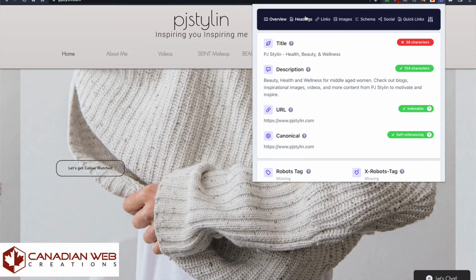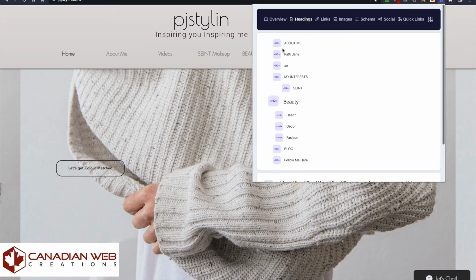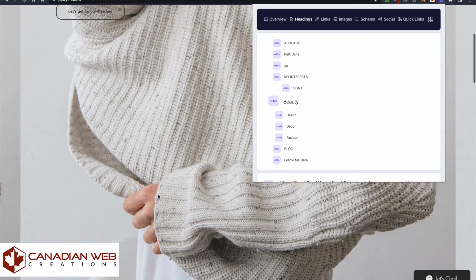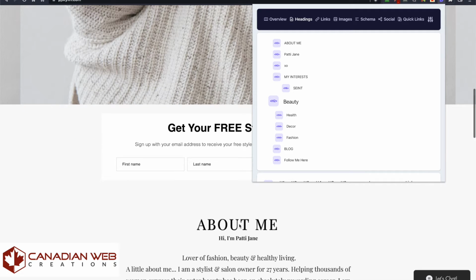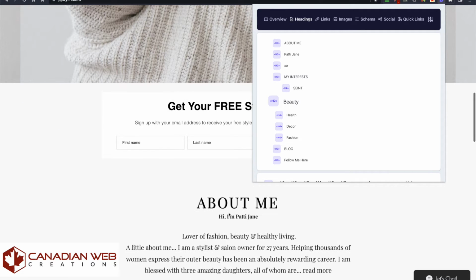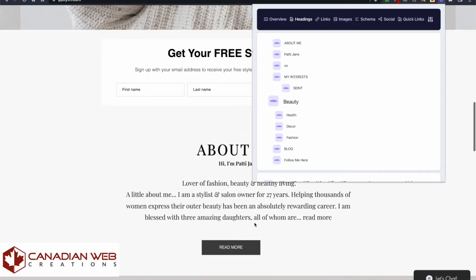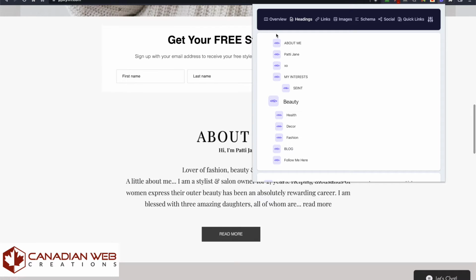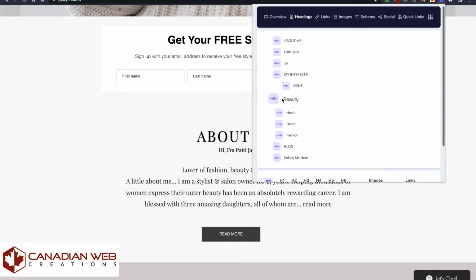Another factor that seems prevalent throughout the whole website is the heading structure. We see here we start with H3, H3, H3. These refer to the actual headings like this. See, about me, hi, I'm Patty Jane. There is a way this should go where they're nested. Everything should be under an H1, and then anything here that you have as an H3 would probably be better as an H2, and then they branch off from each other.